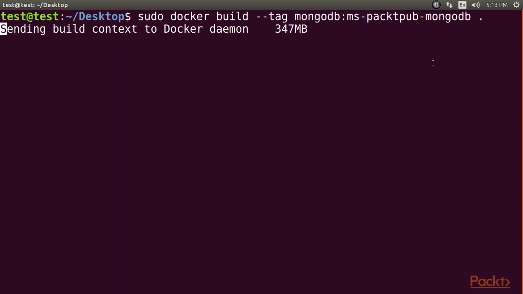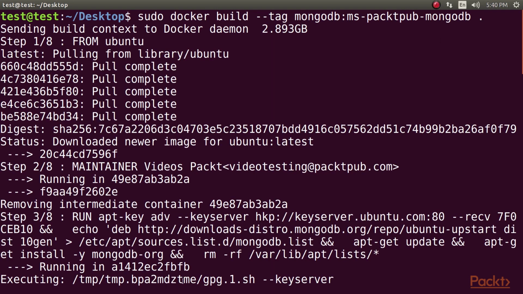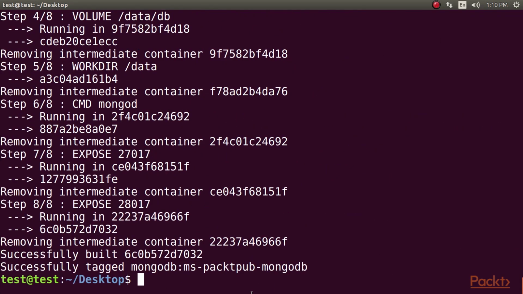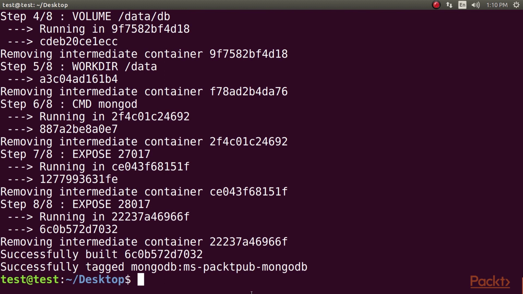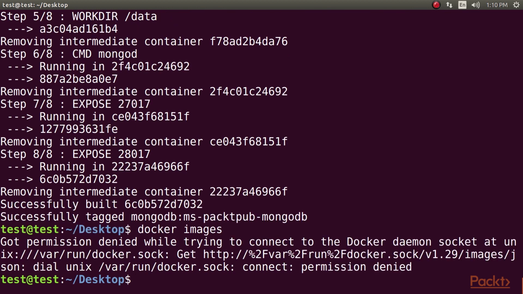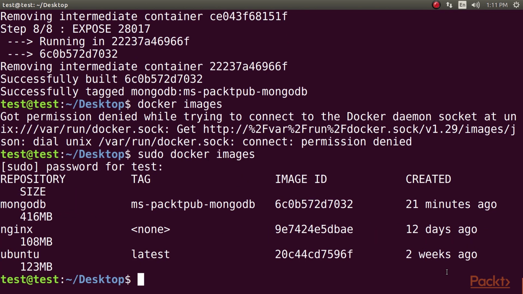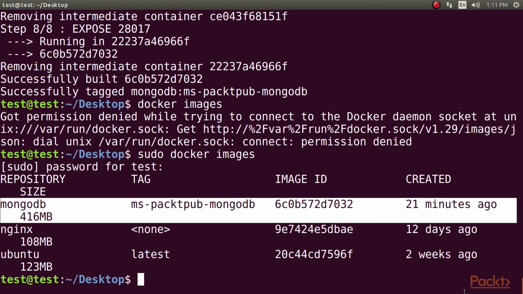Building an image can take around 4 to 5 minutes, depending on the internet bandwidth and system performance. This is the output you will get after running the docker build command. As it's showing a successful build, you can now see the images list to validate whether the image with the mentioned tag name is present or not. Use the docker images command to list the images. Here on the screen you can see the list of Docker images available. Awesome, our image is present.